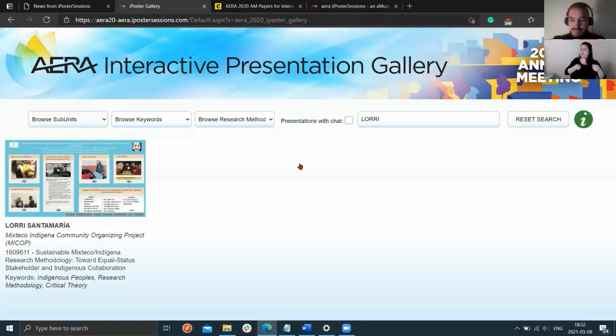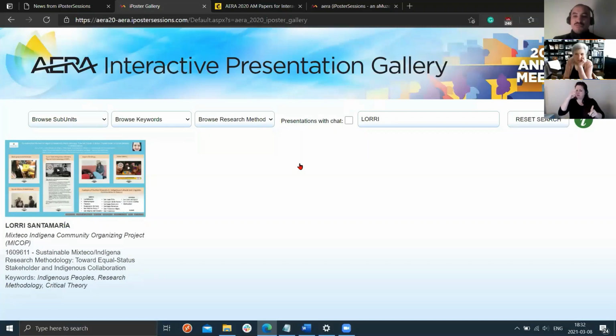This may be a question for Felice and Robert, but can we clarify who is actually going to be using the poster platform? Meaning, is it for people in paper sessions, poster sessions, roundtables? There's a bit of confusion by the word poster. Yes, let me clarify that, because this product uses the word iPoster. It gets confabulated with our use.